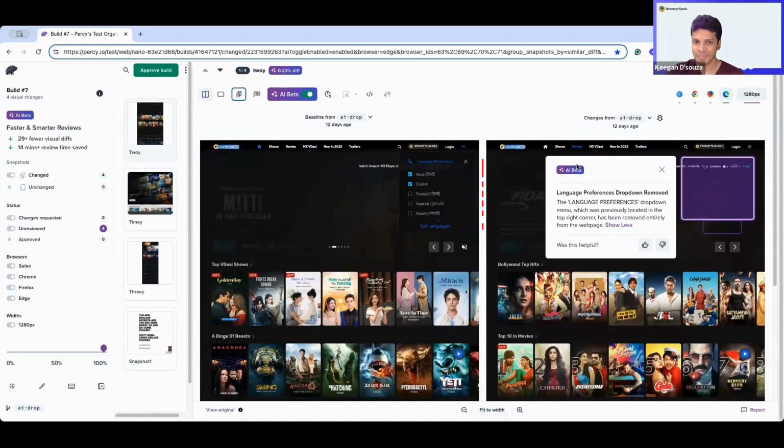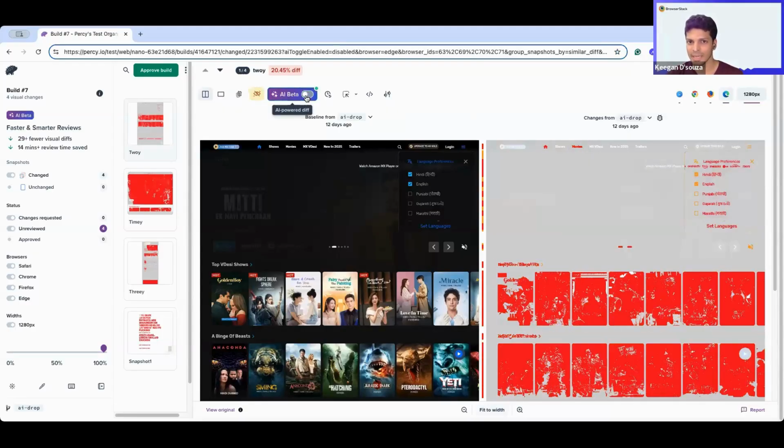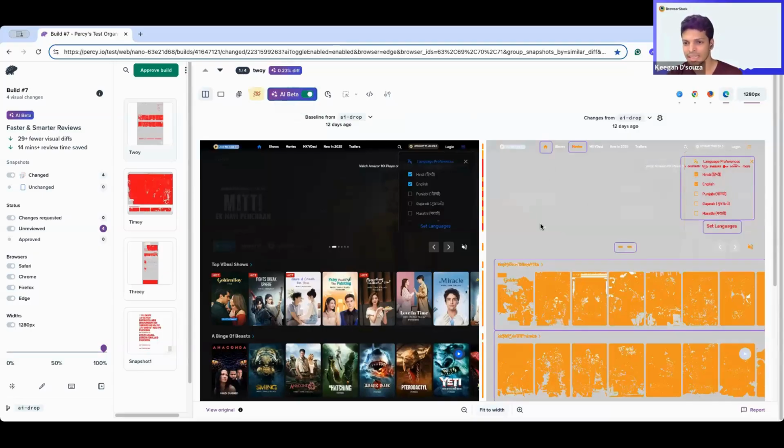And to show you another very cool feature of review agent, let me go back and switch this on and off. You see a bunch of red pixels have turned to yellow. What this means is that review agent has cut these out, but it's also showing me what it has cut out. So I have a little bit more confidence in what it's filtered out for me.